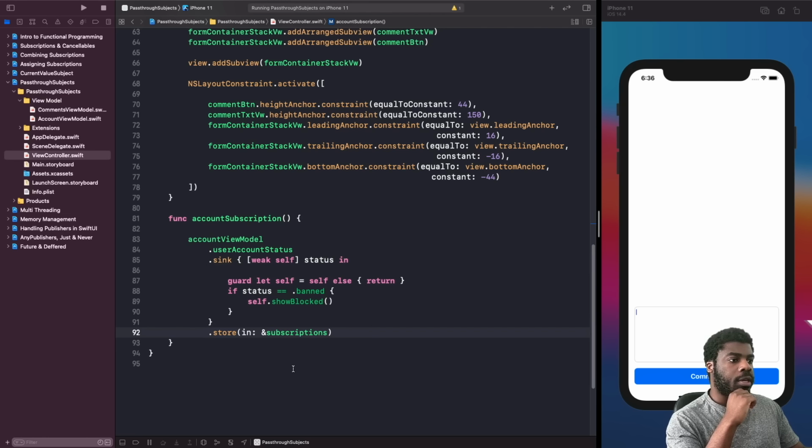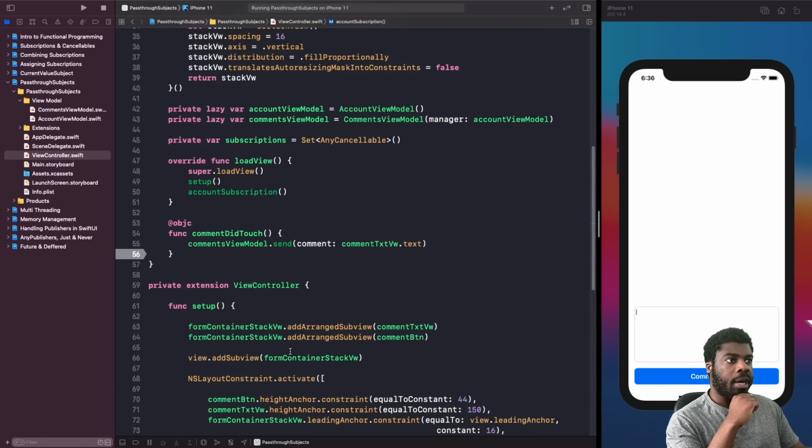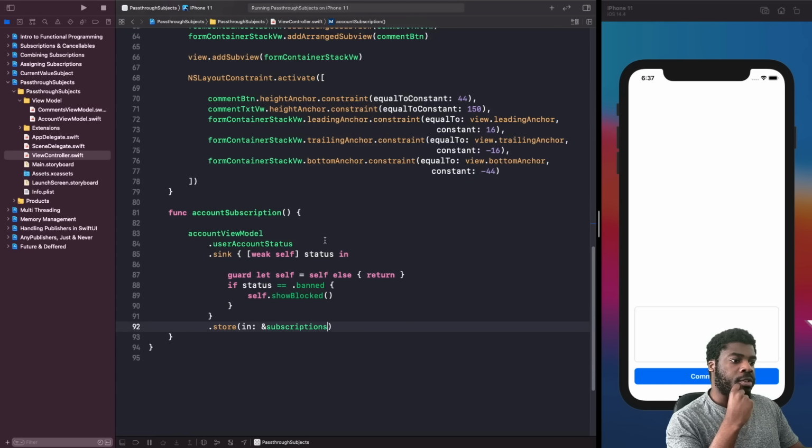Cool. So the first thing to note is that we have to create our subscription at the top because we want to subscribe and listen to these changes. So make sure you define a set of AnyCancellable below the view models. Then if you go down below in our function, in our account view model we're going to get the user's account status that we defined, the constant, and then we're going to sink.